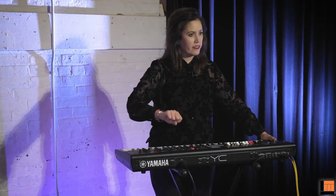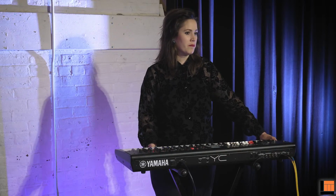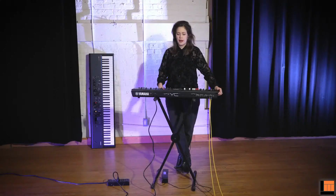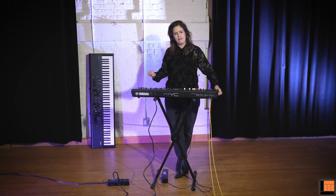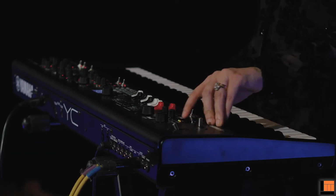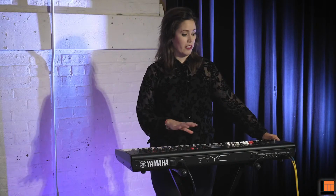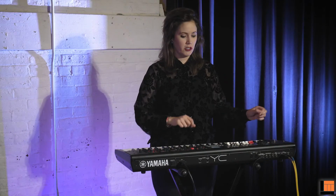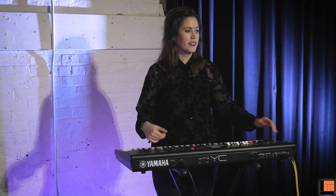Now I am tweaking things as I go, depending on the song, depending on the patches, depending on the sounds. But I definitely love opening filters up and tweaking drive, and if I'm playing organ sounds, I love to be able to turn the rotary off and on to lift certain sections. It's a lot of different things, and sometimes a lot of different things in one song. So it's nice to be able to toggle back and forth between things, and split sections. So it's a lot of playing.